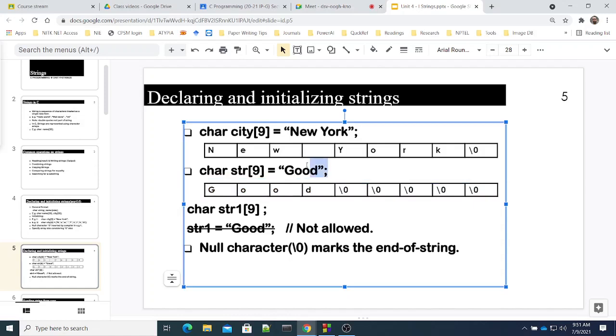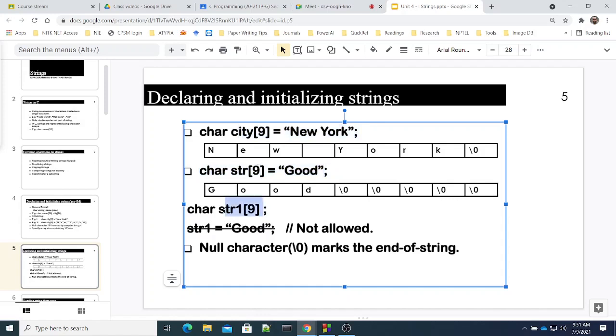Okay, now this is a valid way of initialization, but this is not a valid way of initialization. You are creating the array, and then if you try to do str1 equal to good, this is not valid. Many times some people try this one, but this is not valid. Syntactically, this is correct, this is correct: declaration and initialization.